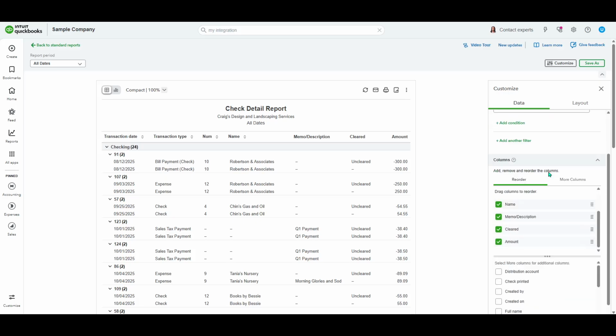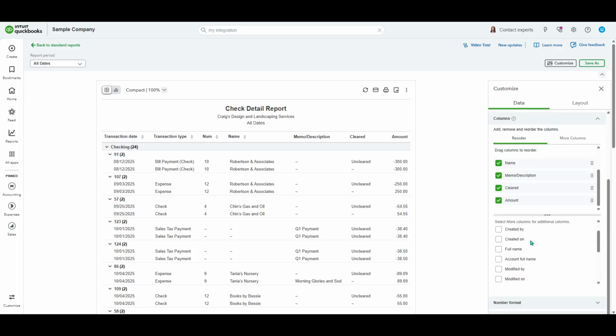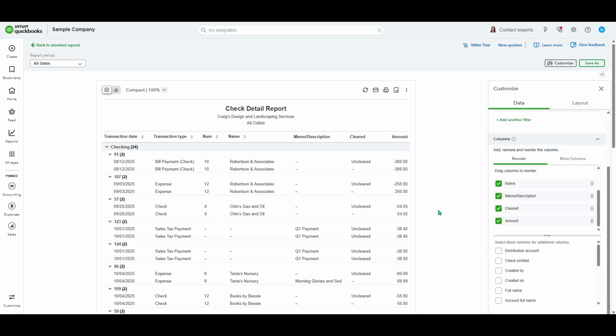With the full list visible, focus on the filter options so you can isolate only the uncleared checks. Open the report's filters and locate the option for cleared. Set this to equals uncleared. This tells QuickBooks to show only checks that haven't cleared your bank yet.